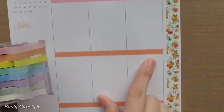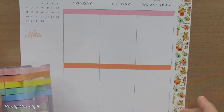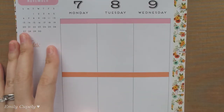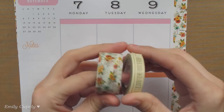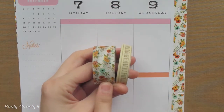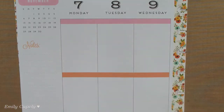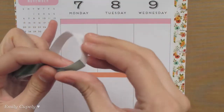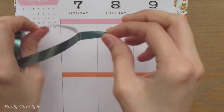For today's spread, I already started adding one of my skinny washes in orange to some of the lines of my pages, as well as the line along the edges of the holes where I used this duo of washes from Recollections as well, in particular the floral one. And I love that floral one for autumn, so I definitely wanted to make sure to use it.